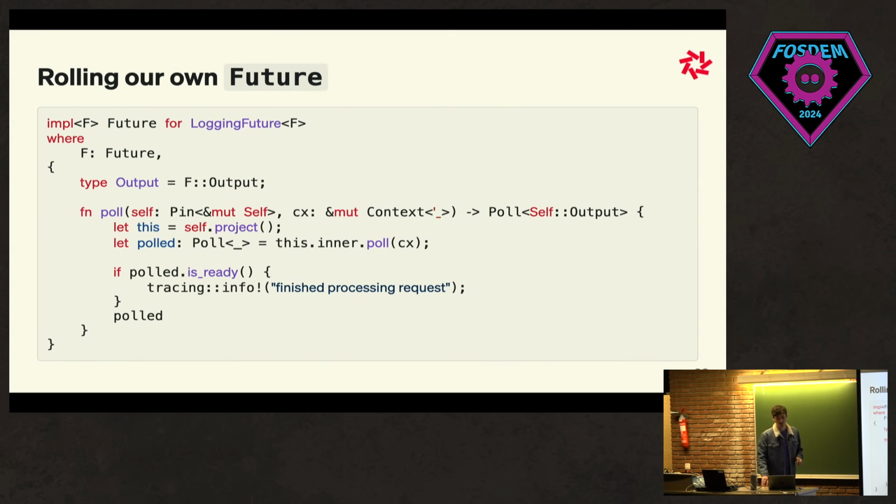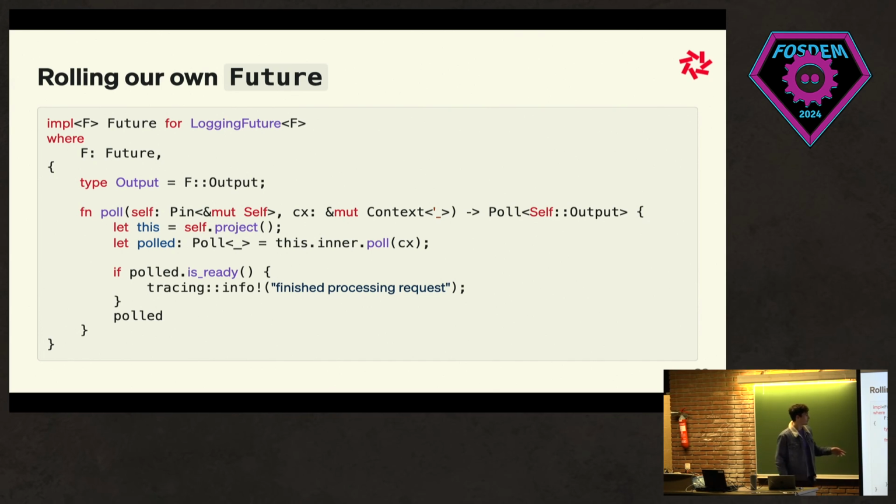So this is how you implement Future for LoggingFuture. Same idea, we need to add that constraint and tell the compiler the inner future is also a future. Its output is the output of the inner future. We need to project. I don't know where the term comes from, but you need to project self. And usually the convention is to call this `this`. And this gives you the same object, but when you use the inner futures, they're actually pollable. Because poll is not defined on the future type, it's defined on a pinned future. So that's why you need to project, which pins the future, which allows you to poll it. Those are the technicalities that you have to deal with when you're writing your handwritten future. But once you've done that, it's exactly like writing normal code, I want to say.